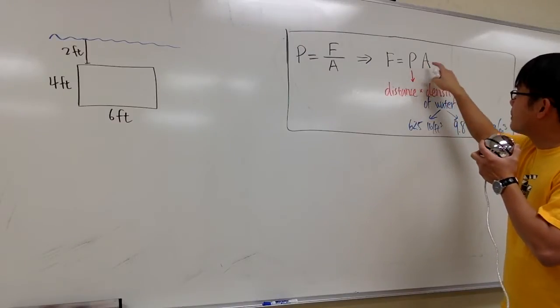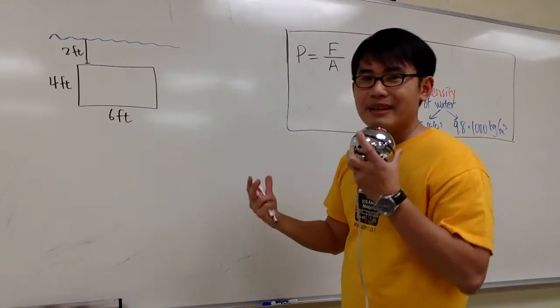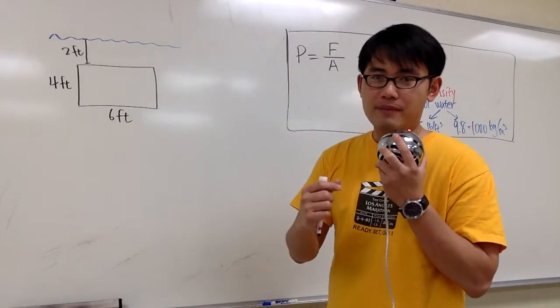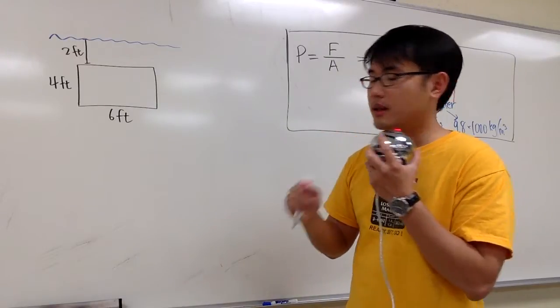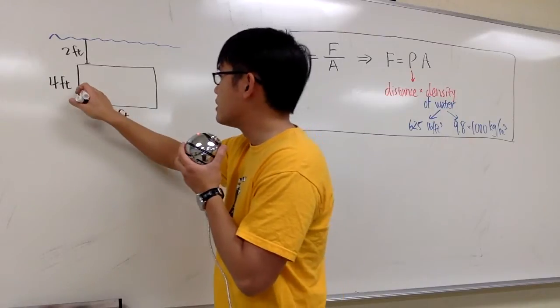However, we also have to multiply by the area. And that's the calculus part. The math part, I will say. Because here, we are going to come up with an equation for the area. That's usually the hardest part. And let's make that happen. And to do that, you look at the picture, and then we are going to consider a slice.